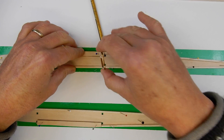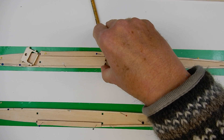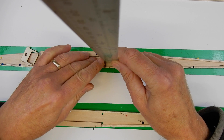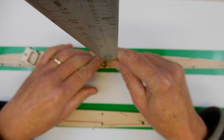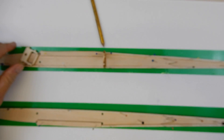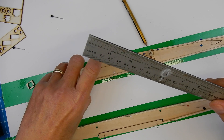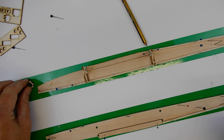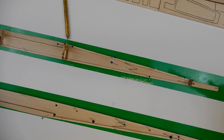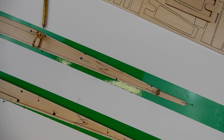Here are our formers. This one with the three holes in the top goes behind the wing seat — I'm just going to pop that in there and get my ruler to make sure it's nice and square. I'm going to do the same for this one here. The way the formers are cut, you can't get them in the wrong way anyway. There's that one, and then we've got the little one at the nose which needs to be square, and the small one at this end. Just glue those in. I'm using super glue for this step.